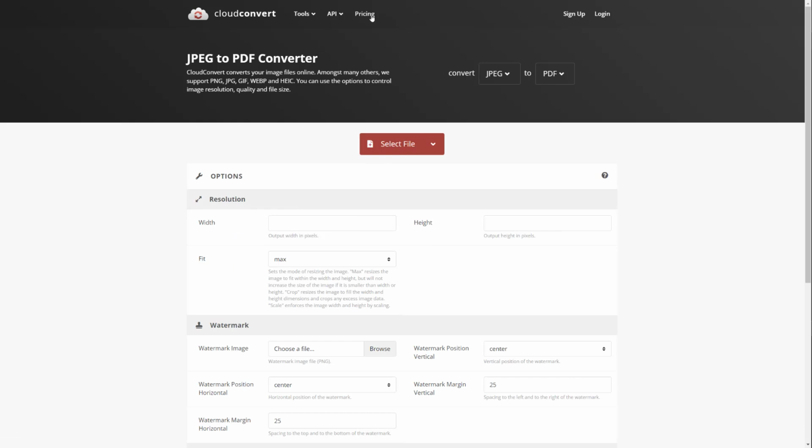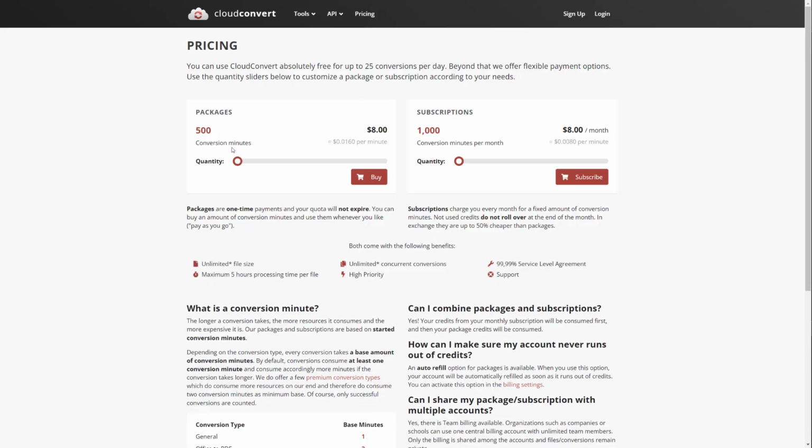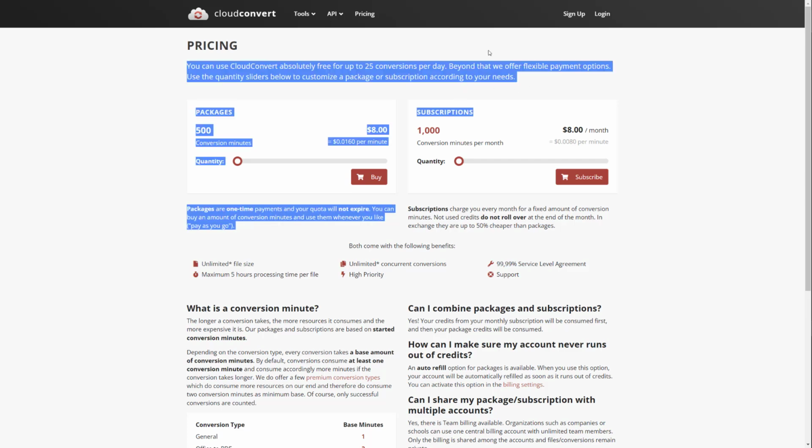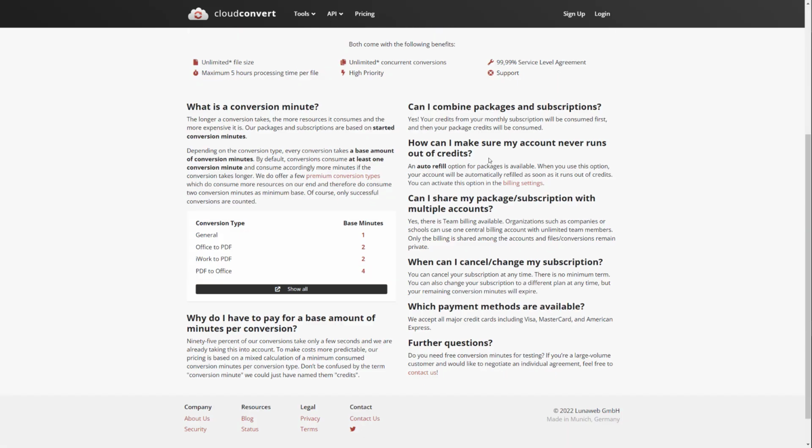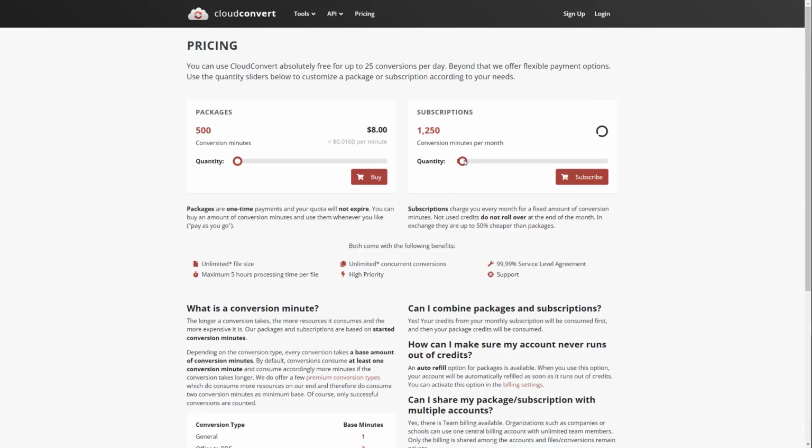So they do offer a paid version also, right? By default, you can get up to 25 free conversions per day, which is more than enough for any normal person. Okay, obviously, if you want to do this more on a professional level, or if you have something large, they do have a reasonable amount, so 1,000 conversions per month for $8, which in my opinion is not too bad, right? And then you can obviously increase it to whatever you want, and then let's see what the highest is. Million conversions, $2,300 a month.